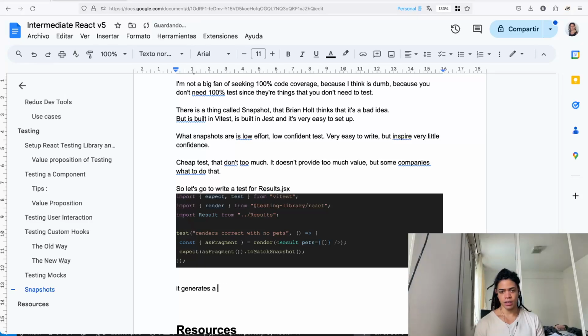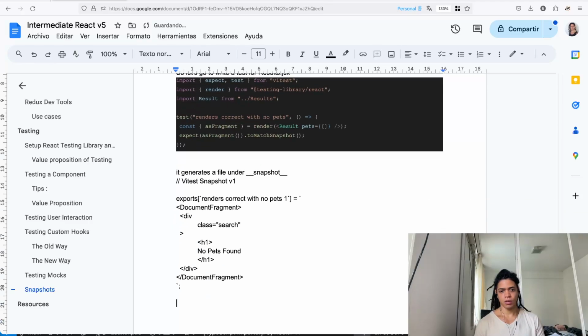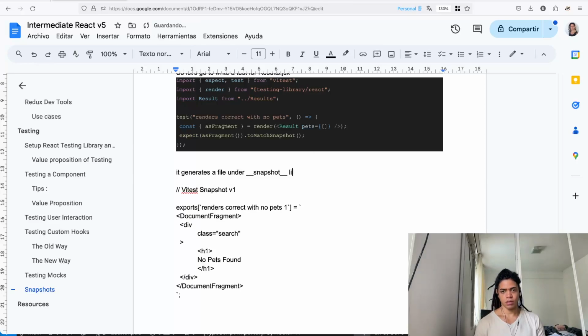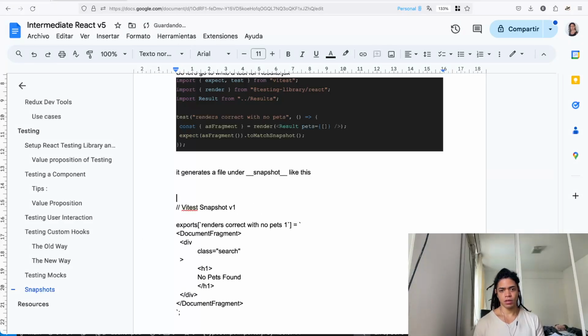It generates a file under snapshots, like this. That's a snapshot. This is how this file will look.